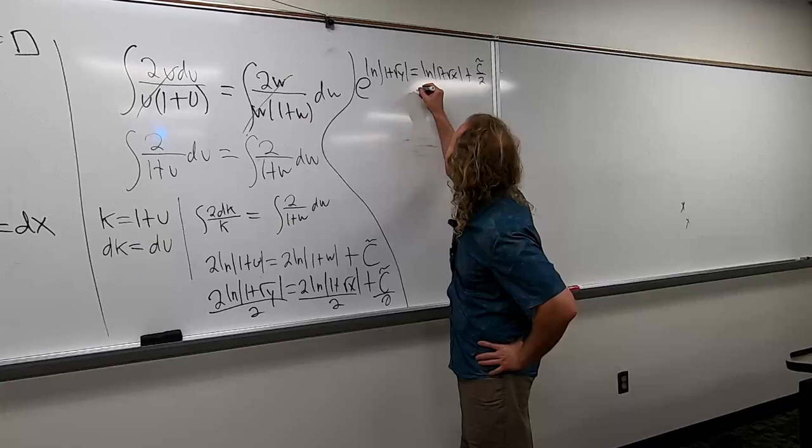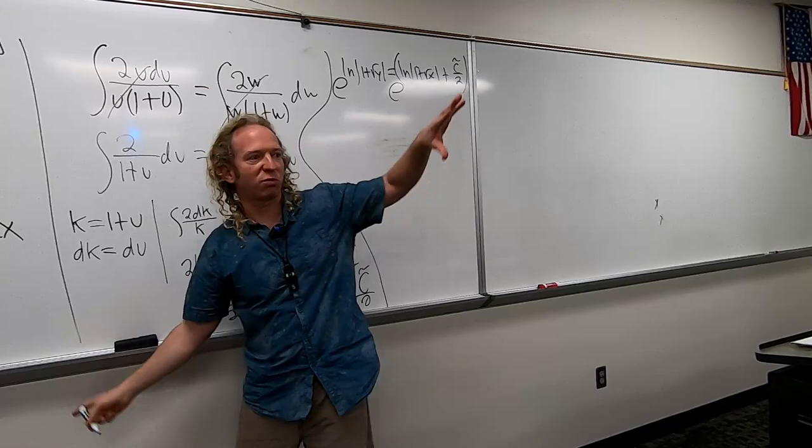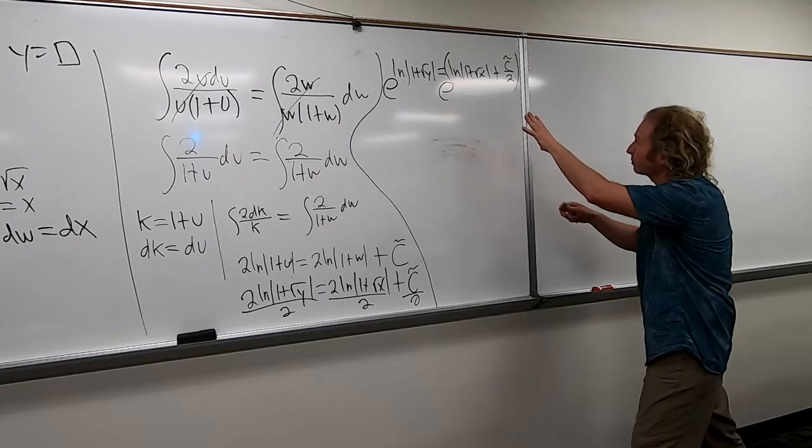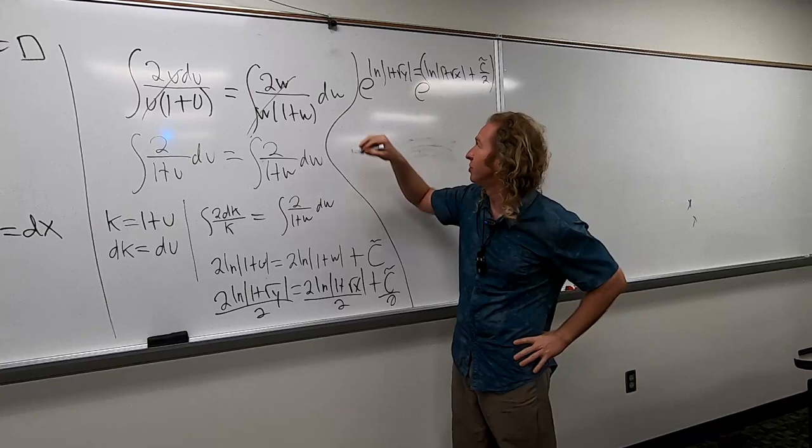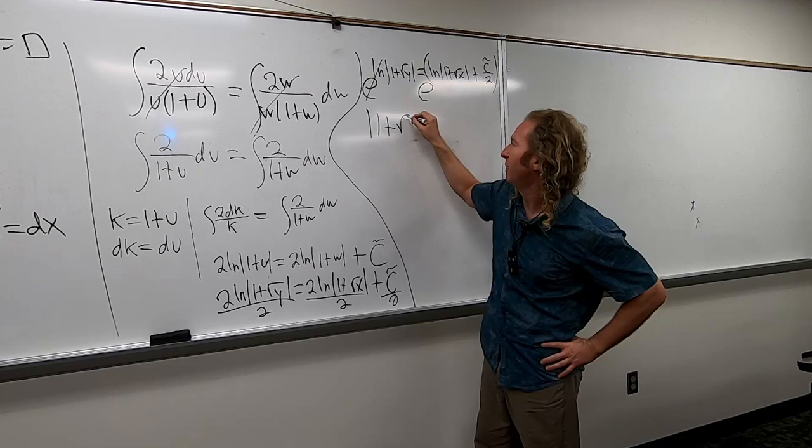I'm so glad we're doing this problem, because this happens over and over again. This process is something that you'll see repeated over and over in the homework. This is a really good problem. So this whole thing here is the exponent. The e and the ln, they do cancel. They're inverse functions. So you can actually do this, and it's not wrong. This is the absolute value of 1 plus the square root of y. Again, you could drop the absolute value based on what Kyle said, but I'll leave it.